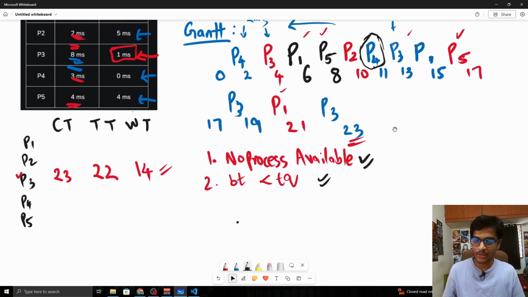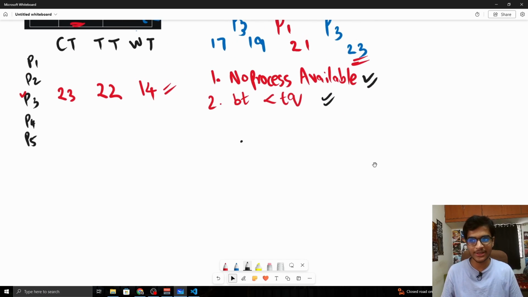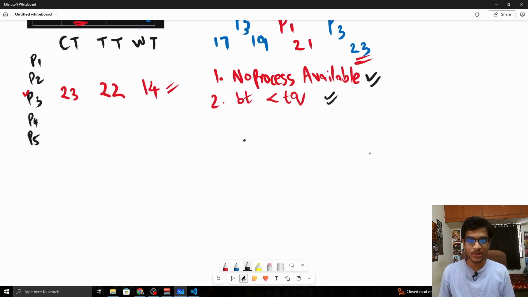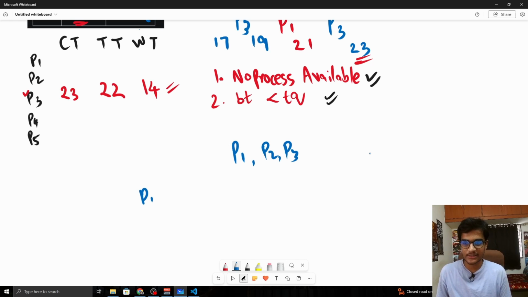One more thing is the logic behind how we are coding. Just as here, once something is executed, we put it at the back of the process list. That is what we're going to be doing here as well. The exact same logic. Let's say P1, P2, P3 are there, and they should be executed in this order.